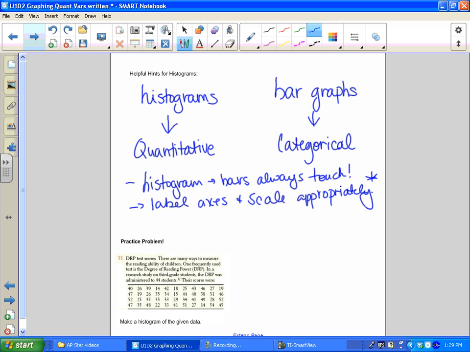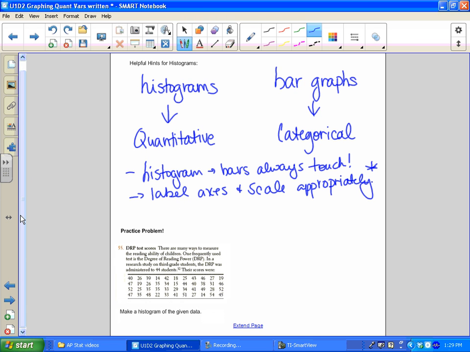Okay, so here is a practice problem I'd like for y'all to do. I'd like for you to make a histogram of this data. So what you're going to do is take all this and put it in L1 in your calculator, order it, go through and make your classes. You can make your classes however you like. I don't care about the width. And then count the frequency of each class and then make your histogram. So I'm going to pause this and then we're going to come back to that.